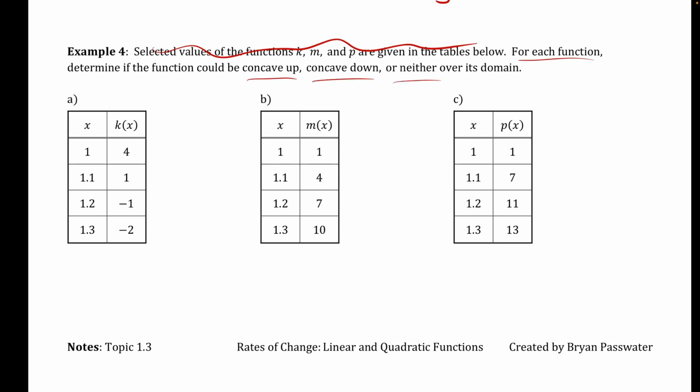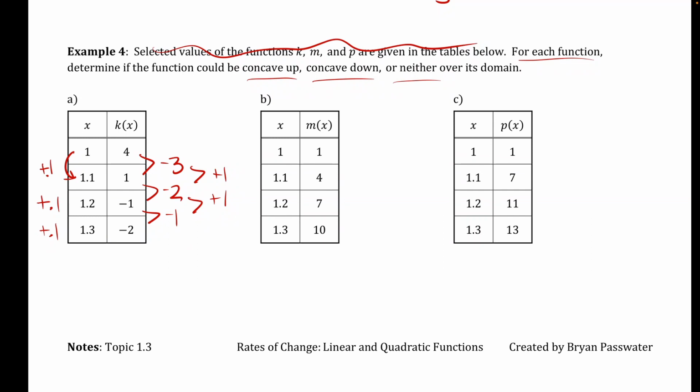Okay, let's make sure they're all increasing by the same amount. We're doing plus 0.1, plus 0.1, plus 0.1. This one is constantly increasing, so we can look at the first and second differences to see what's going on. Then it's +1. -3, -2, -1. And Solomon jumped ahead of us, and he said that the second differences are +1.